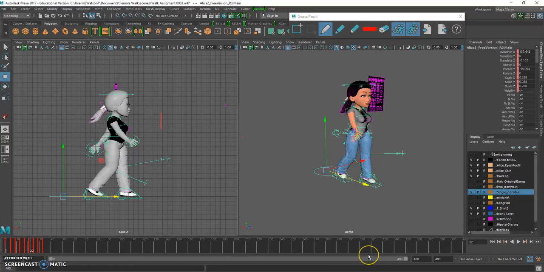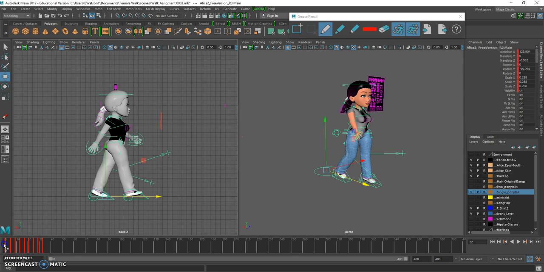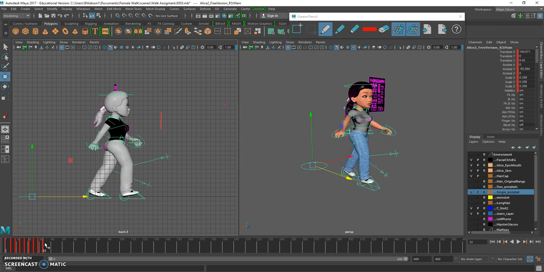We are going to use the graph editor to create what is called a post-infinity loop. So we have 33 frames worth of animation, and as we continue to move across the timeline, it will continue to loop the animation over and over, so that when we are rendering our frames, we will render around 400 individual images instead of just 33 images for just one step.